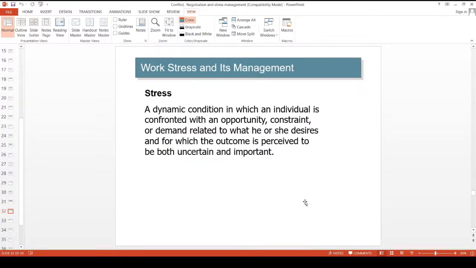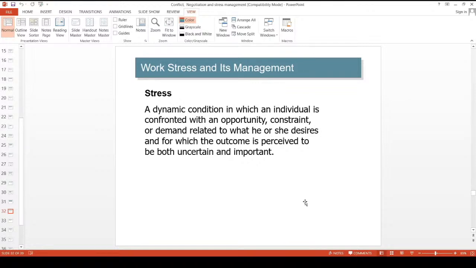So class, up till now we discussed conflict and negotiation management techniques. Now let's briefly discuss stress. As we discussed in conflict, conflict may not always be disadvantageous to the organization. It may also be very helpful for the organization. The same is true for stress. We usually take stress in always negative terms, but that is not true. Stress, up to a particular level, may be there in order to have better performance within the organization.